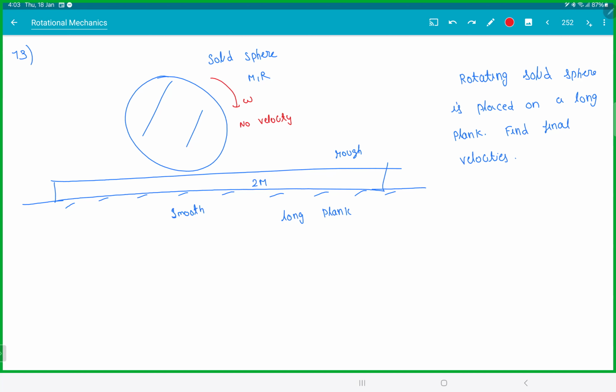Initially it slips, right? Initially at the bottom, see what is no slipping? At the point of contact, relative velocity should be zero. Here initially plank is at rest. So initially it is slipping. So eventually something happens and it stops slipping. So what are the velocities? Those are the final velocities. When you say final velocities, after that the velocity will not change. That happens when the slipping stops. Anyone not clear with the question, please ask.